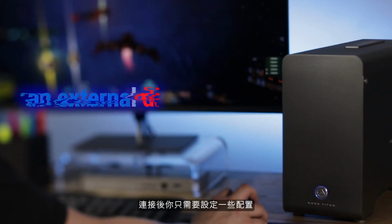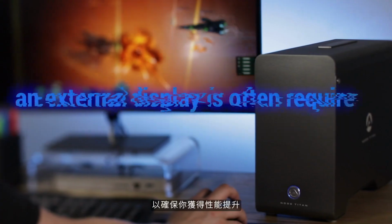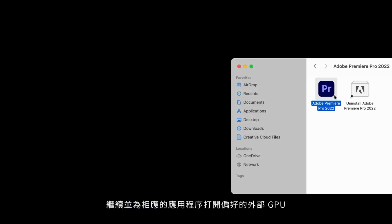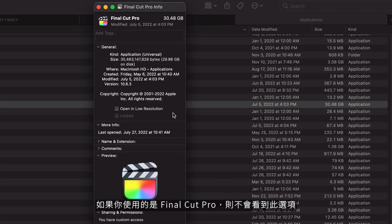The list goes on. Once you're connected, you will need to do the slightest bit of configuration to be sure that you're getting the performance boost you're looking for. In Mac OS 10.14 and later, go ahead and turn on Prefer External GPU for the respective apps. This option won't show up if you don't have an eGPU connected. Similarly, you won't see this option if you're using Final Cut Pro because Apple is going to prioritize using the most powerful GPU.